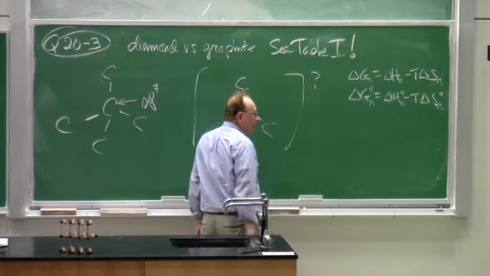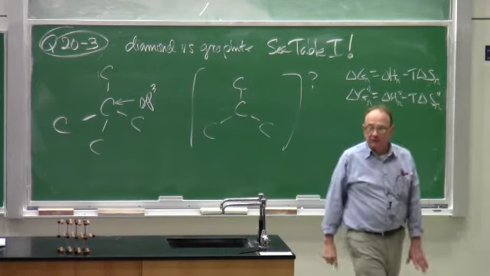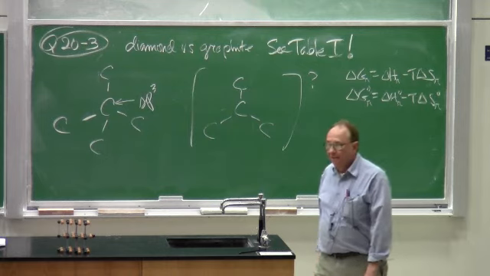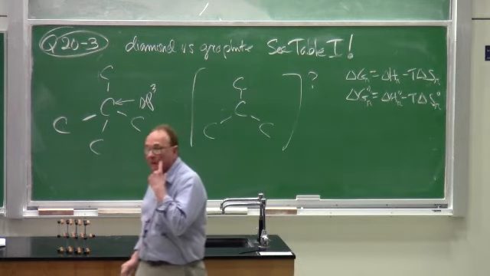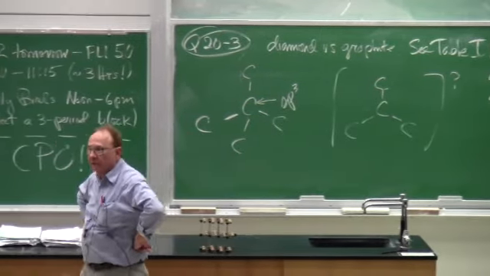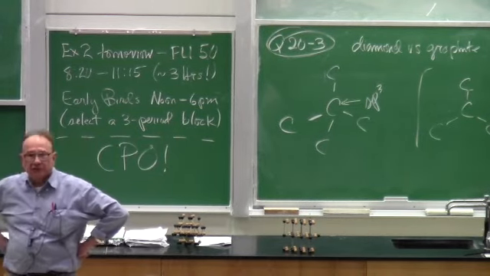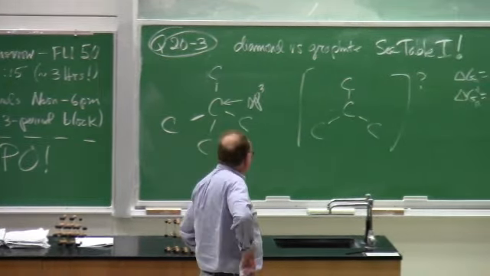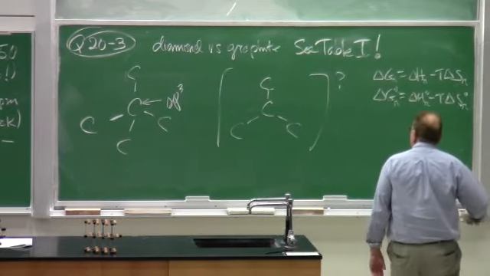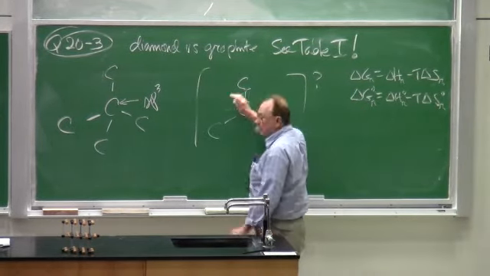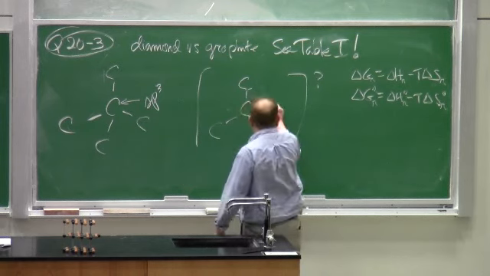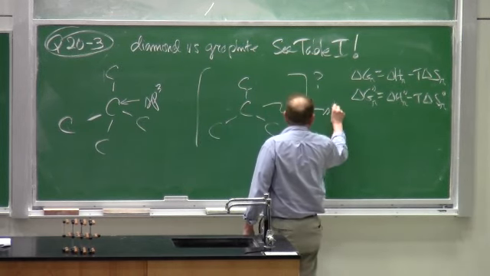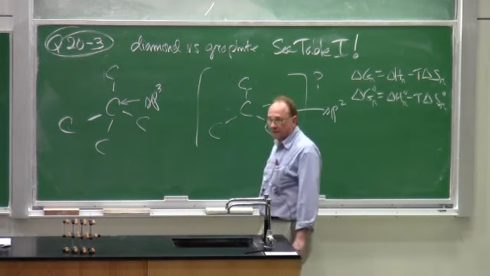With a question mark, because we've left something out from this picture. What kind of geometry do you see here? Trigonal planar. What kind of hybridization do you associate with trigonal planar? sp2. So we can recognize by looking at the geometry of the carbon atoms in a plane in the graphite lattice that they're sp2 hybridized.